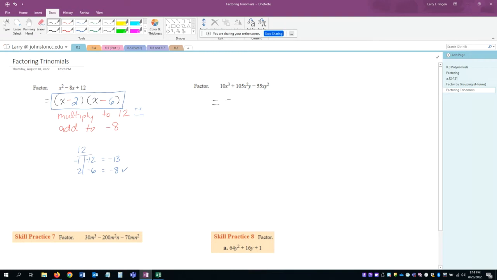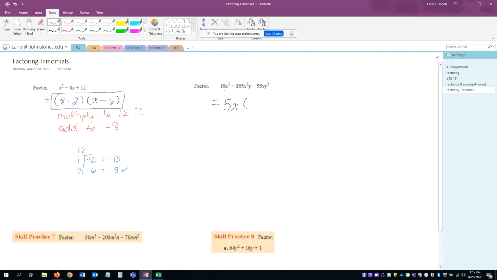So that means I can factor out a 5. How about the variables? Are there any variables that exist in all three terms? x cubed, x squared y, and xy squared. y doesn't appear in all of them, but x does. All right. And when I factor out that 5x, remember what I'm doing is I'm saying each one of these terms has a factor of 5x in it.